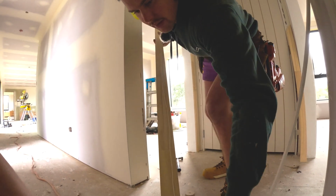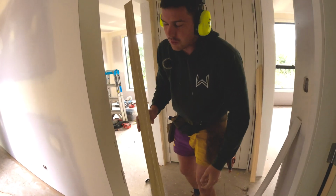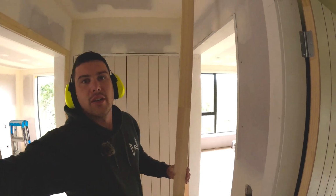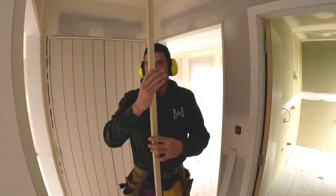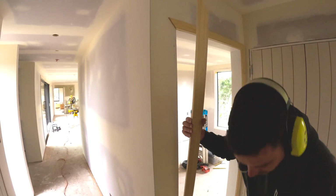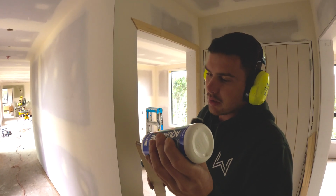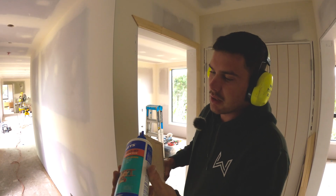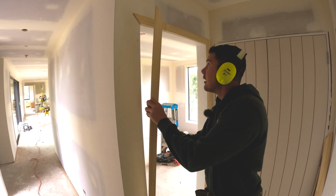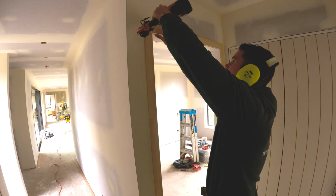Of course, when I'm doing this demonstration, I'm only doing one. But normally, see I'm working here, I'll do 1, 2, 3, 4, I'll do all 5 at the same time, so I'm not going backwards and forwards to the drop saw on every single one. Obviously that depends on your skill set, if you can actually do that or not. Some people won't be able to because they're still in their apprenticeship, but that's the way I like to do it anyway. Saves a lot of time. Trying to save time, because time is money.